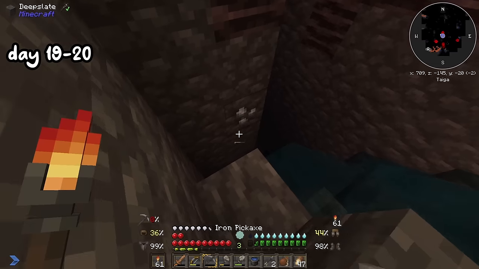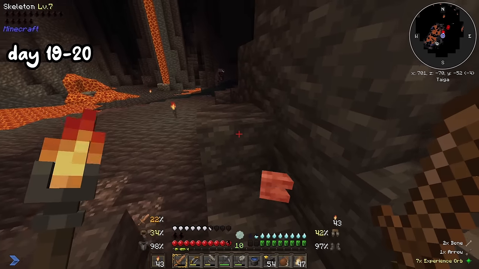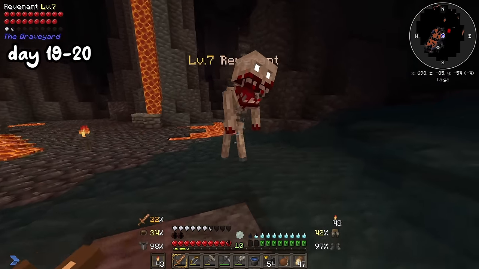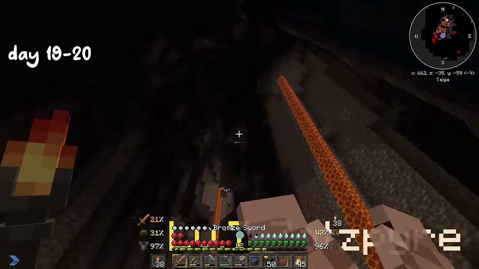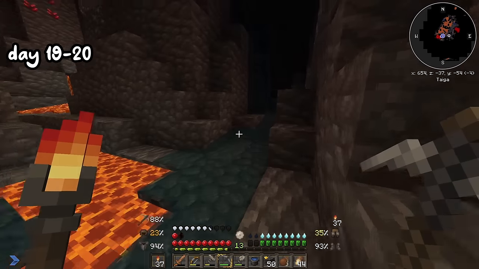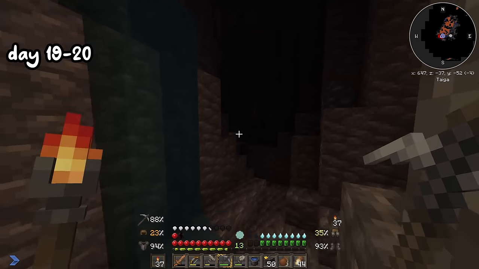Oh, I already found diamonds. So cool. Moonstone, gold, a revenant. Oh, it's one of those things again. I hate them so much. They're so scary. And an evil bat thing. Oh my god. What are you? Honestly, caving in medieval Minecraft is truly terrifying.